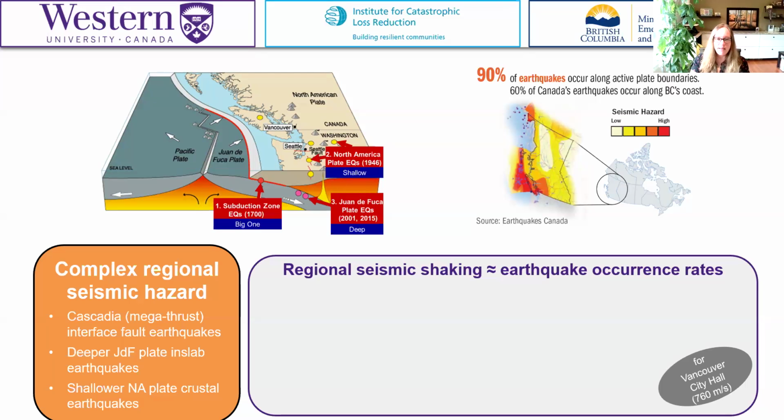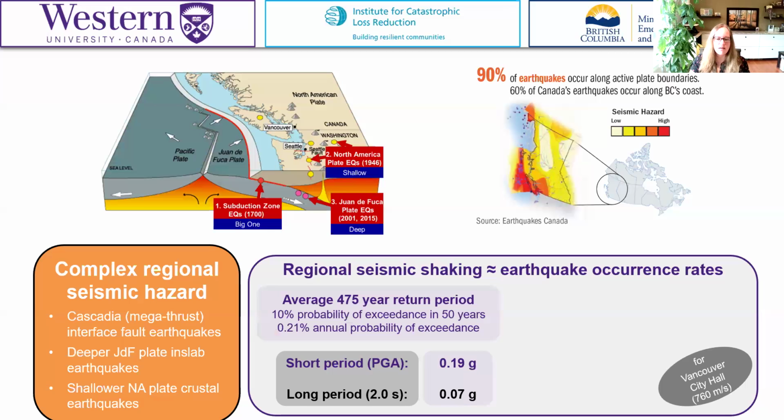One other area in which there's complications or complexity to predicting the seismic hazard is the fact that we can have earthquakes happening in 3 different source areas, and therefore happening at different depths and different occurrence rates. But that comes from the 6th generation seismic hazard model produced from the federal government. And it tells us that we can anticipate shaking in Vancouver to be about 0.19 G at short periods.